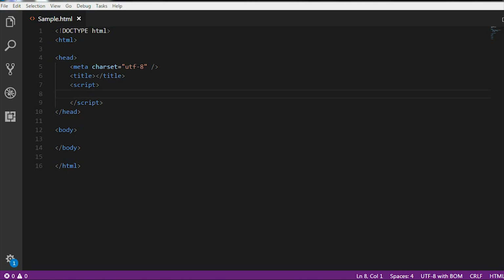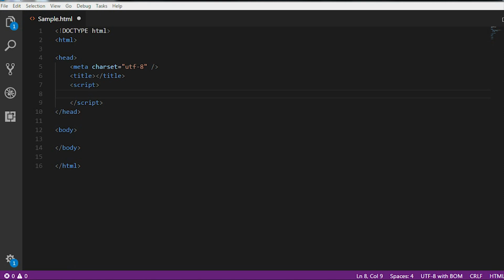Today we are going to discuss the assignment operator in JavaScript. We know that there is an equal sign. So that equal sign is called the assignment operator in JavaScript, and this equal sign is not our equal to operator. So on the screen here you can see this equal sign. This equal sign is an assignment operator. This is not an equal to operator.